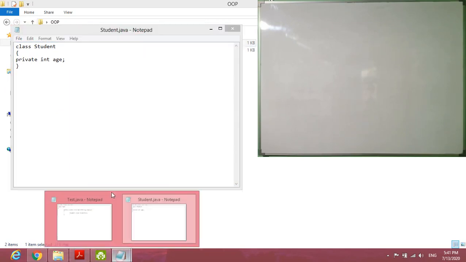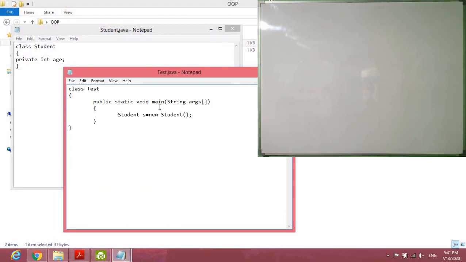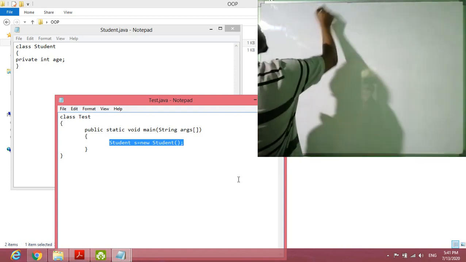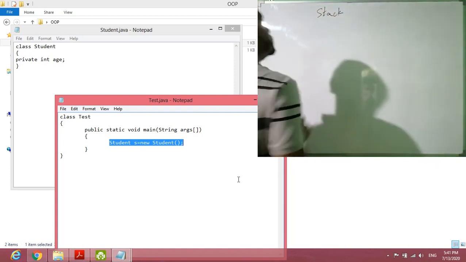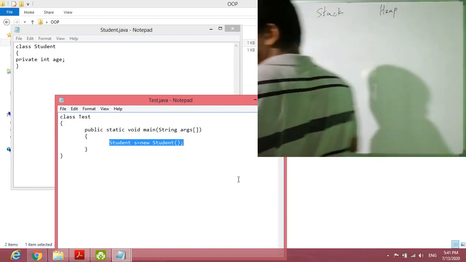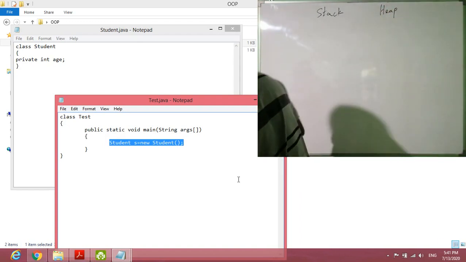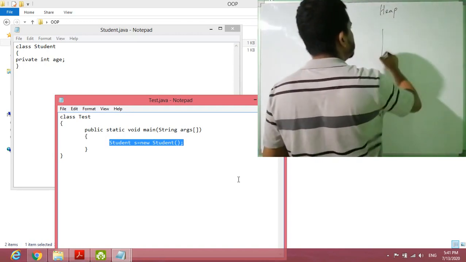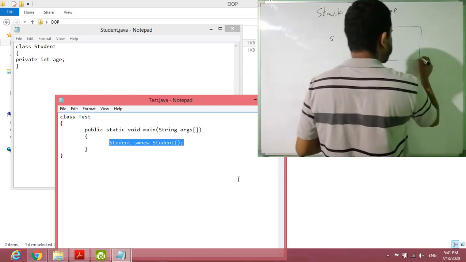Now this is our Student class, this is our Test class, and this is the driver class. So execution begins from this line. We have already discussed that in memory we have two parts, stack and heap. This reference variable s will be created on the stack, and on the heap an object will be created.